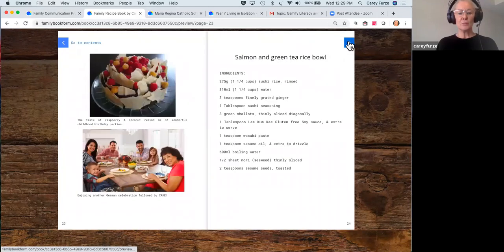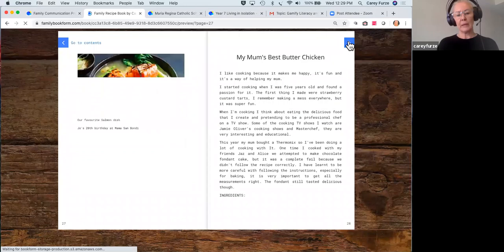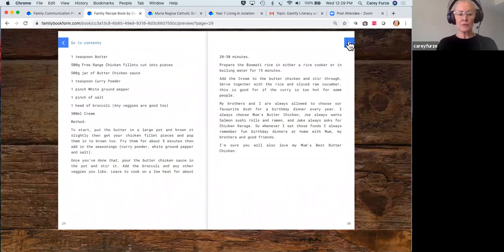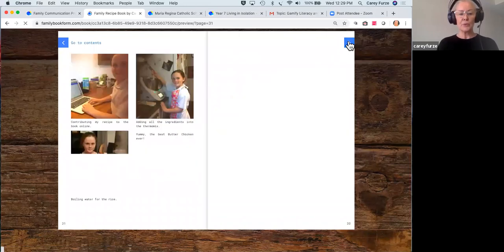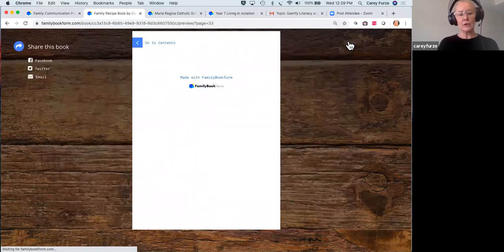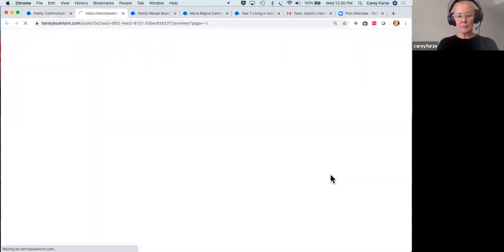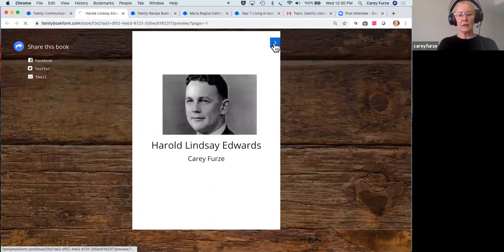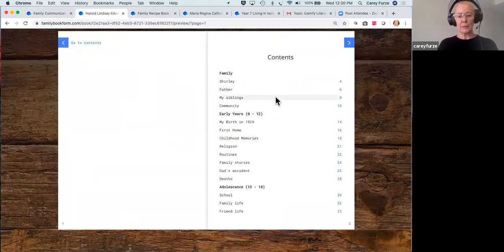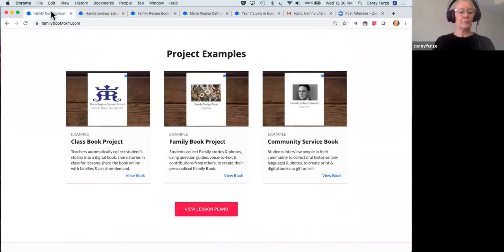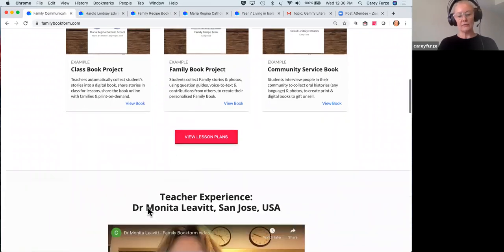And each book can be showcased in the classroom. They can be put up on the smart board and they can collaboratively edit the content or do a sharing of their content. This is the memoir book as an example. Whatever content is put into the dashboard automatically propagates into chapters and sections in the contents page here. There are lesson plans that you as a teacher can download and follow.